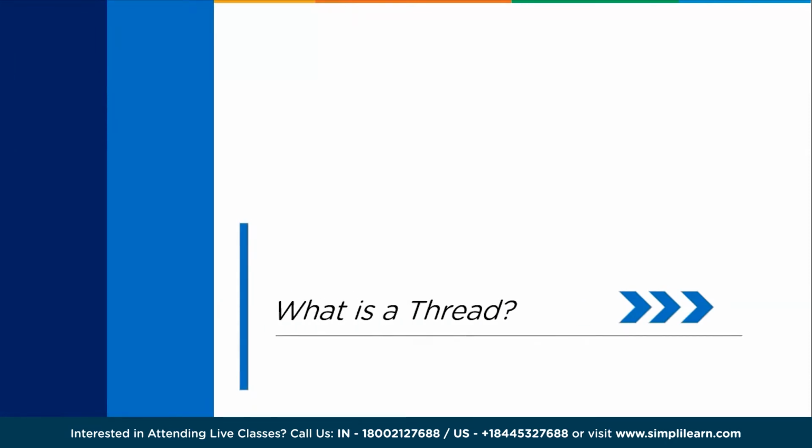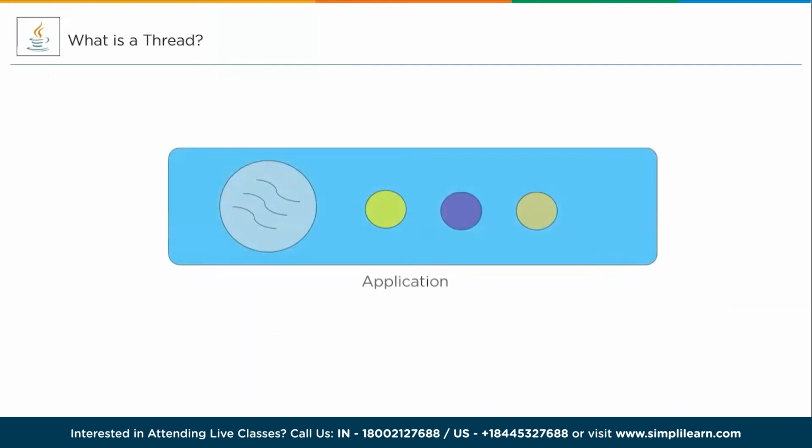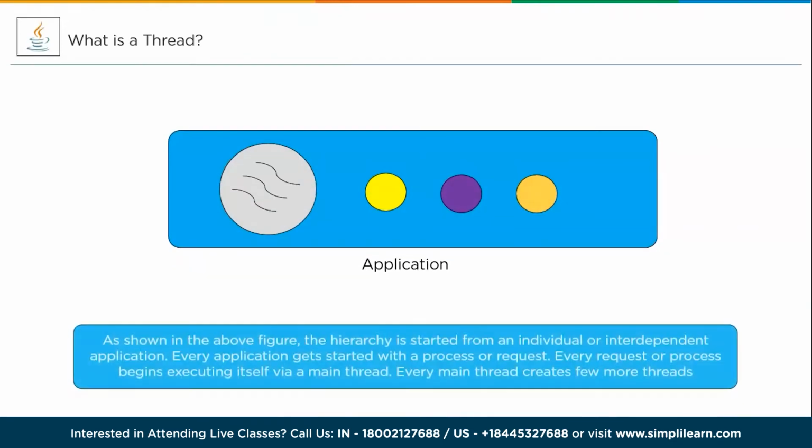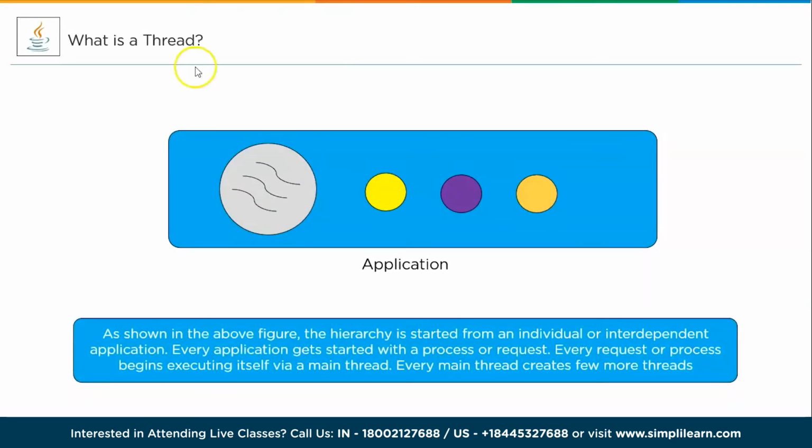Moving into our next subheading, we can see what is a thread. Right, so what exactly is a thread? Here you can see one image, and this image can be considered as an application. Let's say you are going to start an application, for example your Eclipse IDE. Then you start your application. The processor will start the main thread inside that application, right? And that main thread is responsible for creating multiple child threads.